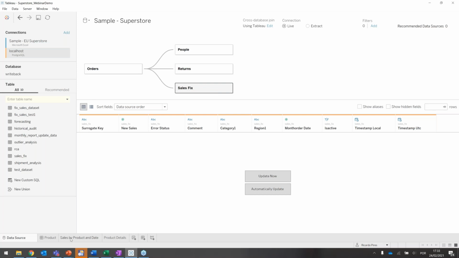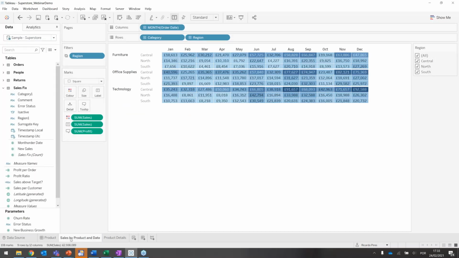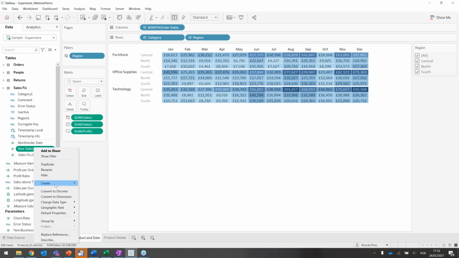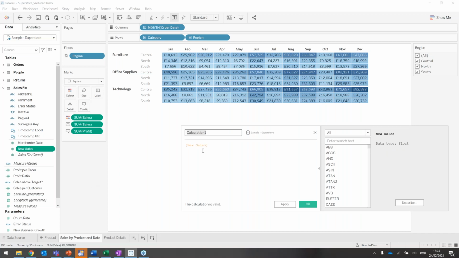Once I have this done, I can now, let me just rename this so that it becomes easier. Sales fix. Okay. So once I have this done, I have the relationship that I needed. Now I can get back to my table. And now I could start building on top of this. The first thing that I want to do is to make sure that if I'm fixing something, I want to display the original data unless I have something to replace with, some manual input to replace. So I'm going to create a really simple formula, create calculated field, sales fixed.